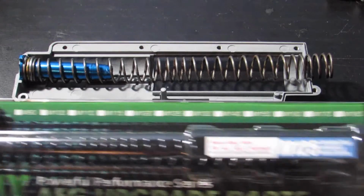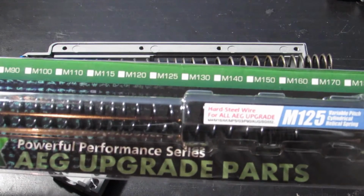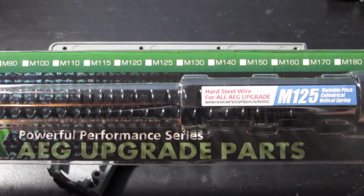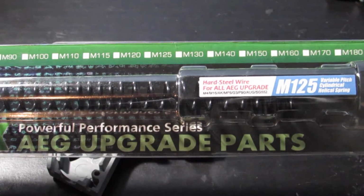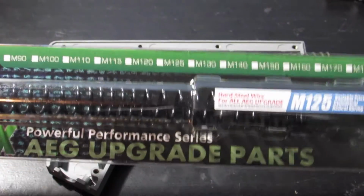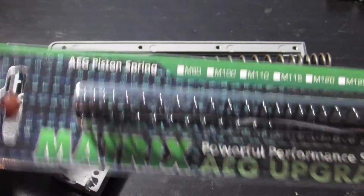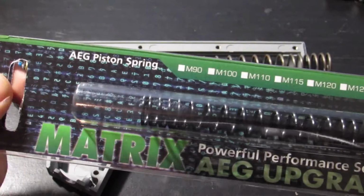Now, because this is an irregular pitch spring, there is no set amount. The M120 or M150 or whatever is a mathematical equation that calculates the abouts of what the FPS should be, but everything varies depending on whether you have good compression or not, but it should give you a good idea of what you should be shooting at. Now an M125 shoots hot for most fields, at about 430 through 450. I plan to use .28 BBs, hence, you know, more FPS needed to propel it out the barrel at about 400. So these come new, they're pretty cheap.